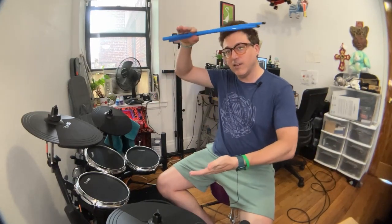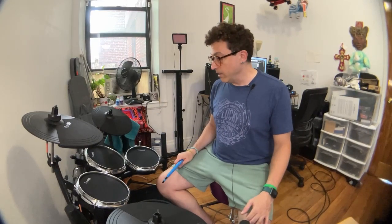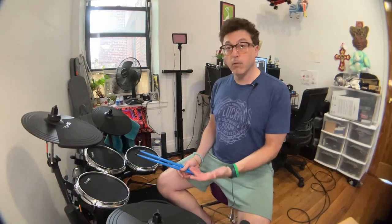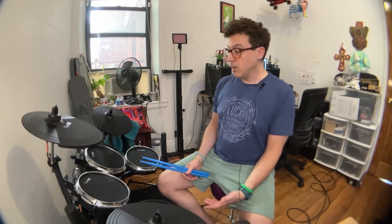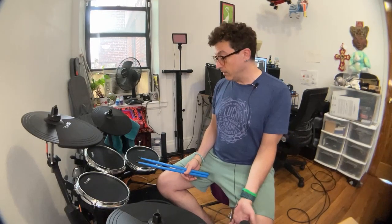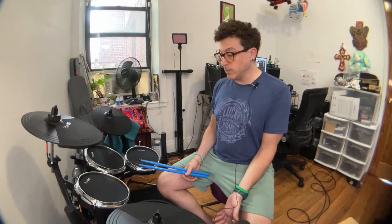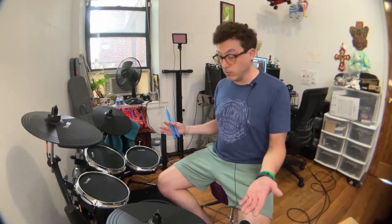The box wasn't that big — only about this wide and this tall. It was a little time-consuming to put together, but not difficult. I think it's a really good buy. The module sounds really good, the drums feel super solid, and plus it has a learning app. So if you have a child that wants to learn drums, or you're learning yourself, I think it will suit the bill well if you live in an apartment — or it's great for kids.